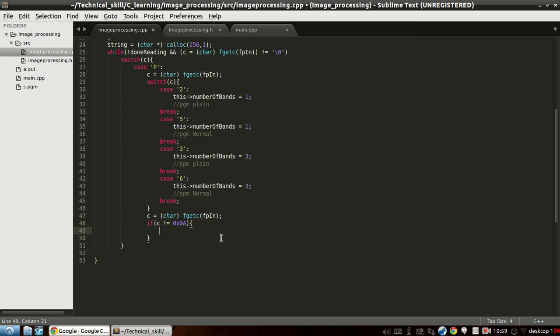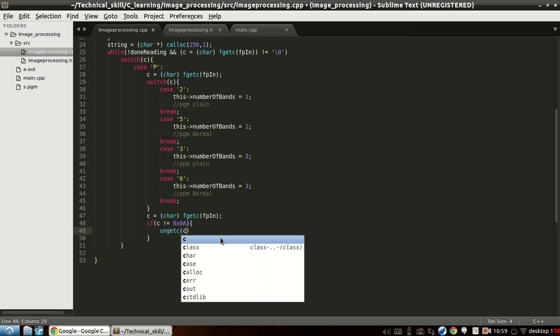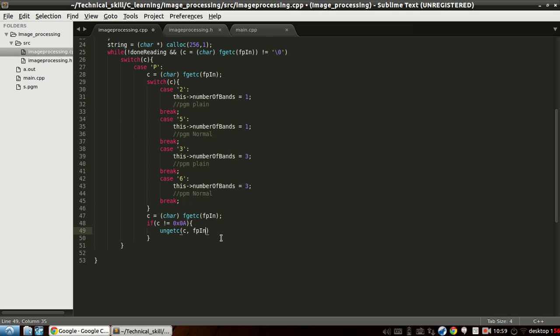Suppose if this is not a new line, then I will say, I'm sorry, you are not a new line, you have the hashtag. Then we say, I'll just put you back there. And suppose if it is a new line, that means we have the file name over there. We'll put back the character over there, but this time we just grab the name of the file.